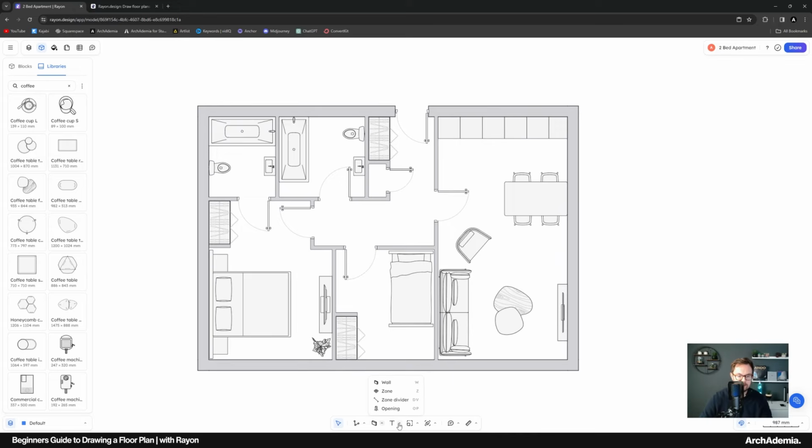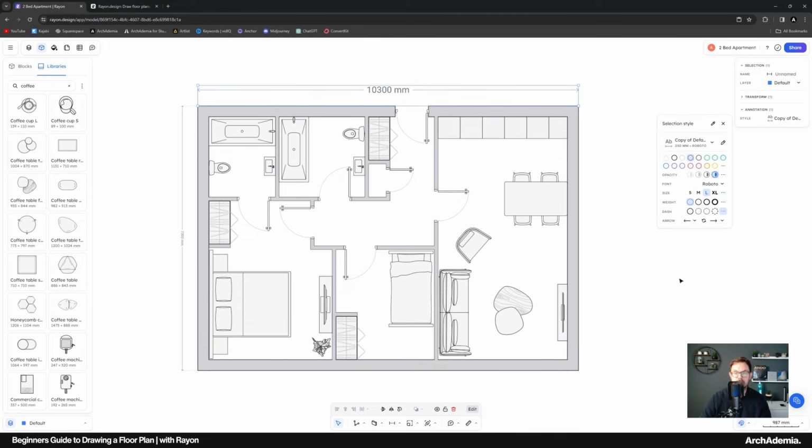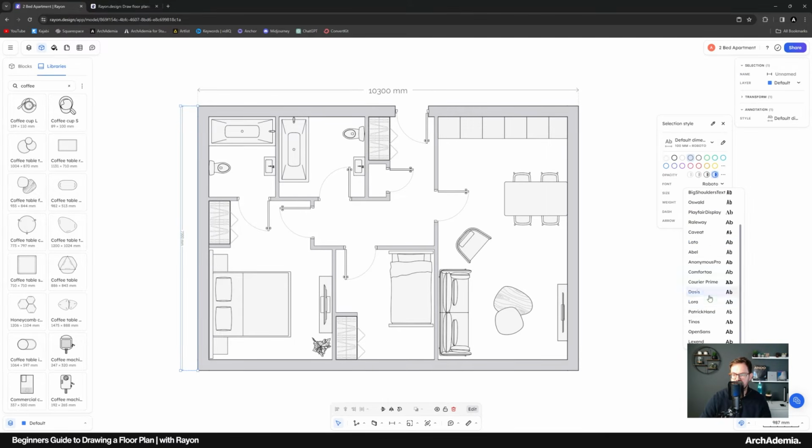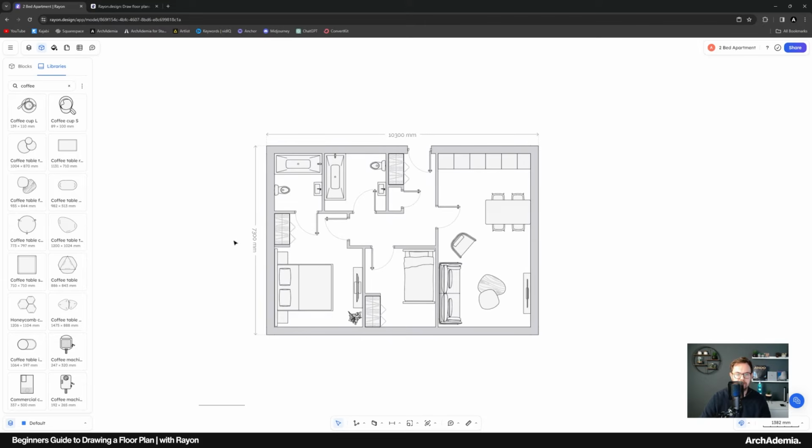You can also add dimensions. Let's just pop some dimensions in. Like so. And as ever, you can change the style, you can change the font. Let's just go railway just to have a play. Large, something like that.